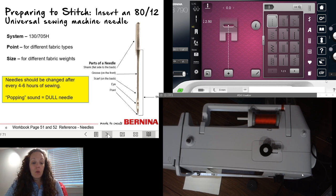Now, when we talk about size of needle, needles can be anywhere from a size 60 up to a size 120. Or you could see the numbers as like 60/8 or 120/18. Those numbers mean the same thing, just one is on a domestic and one is on a European scale. So it doesn't matter which number you reference. The lower the number, the finer the needle, okay? So a 70 needle is smaller and finer than a 110 needle.